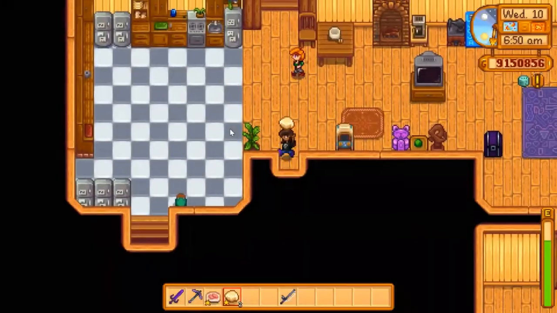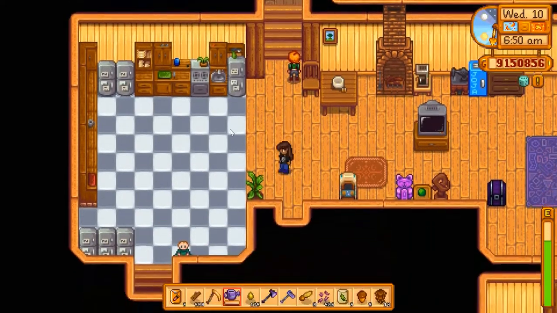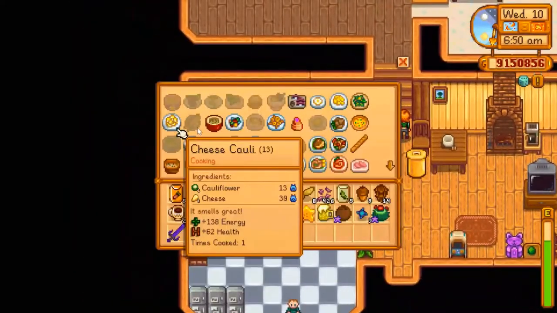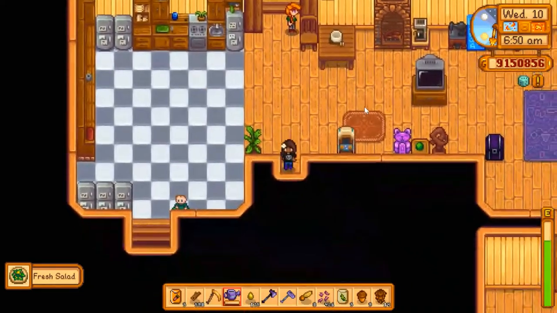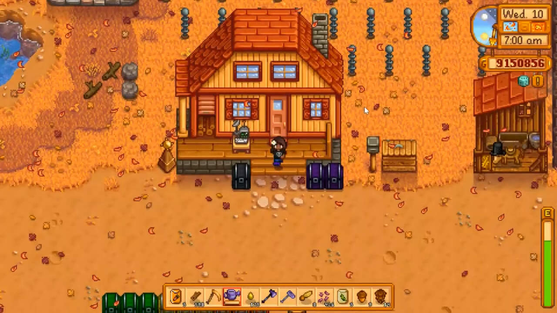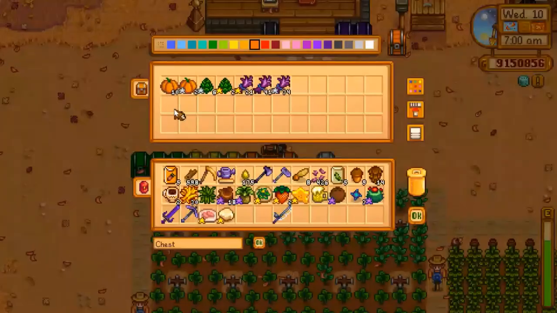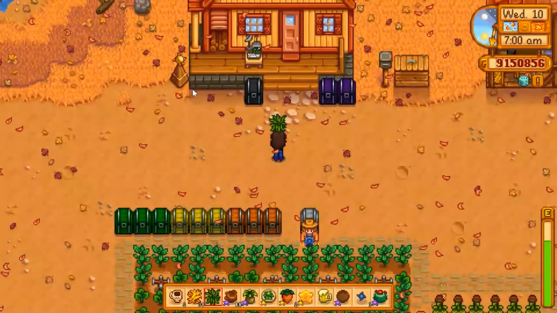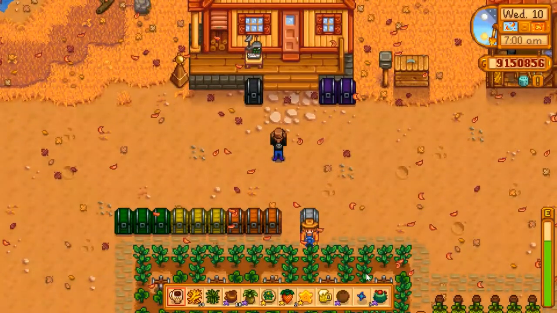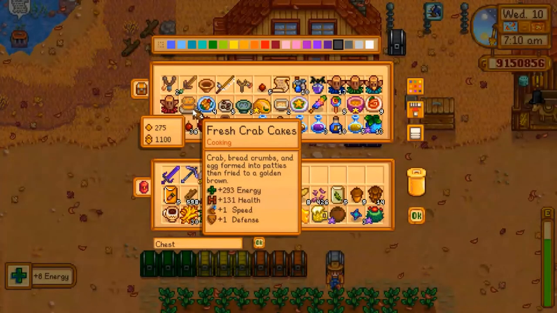Leah, are you in here? There you are. Oh, this is exactly what I wanted. Thank you. You're welcome. And let me make a salad. I can give that to Sheila. And I can get a pumpkin for her dad, Joel. Where are my pumpkins? There it is. And I'm going super slow. Let's speed up. Yeah, we'll grab a crab cake.